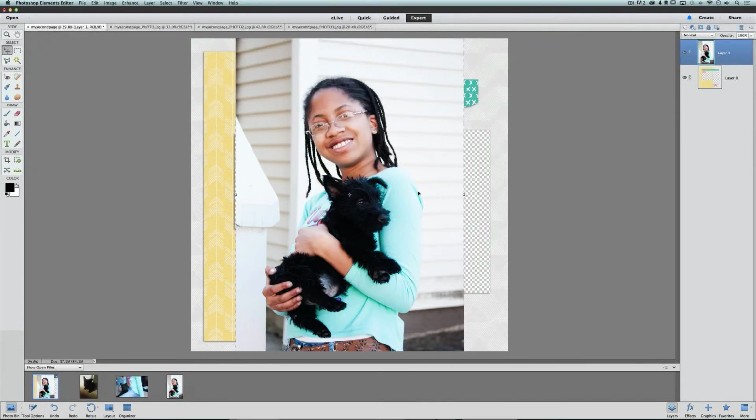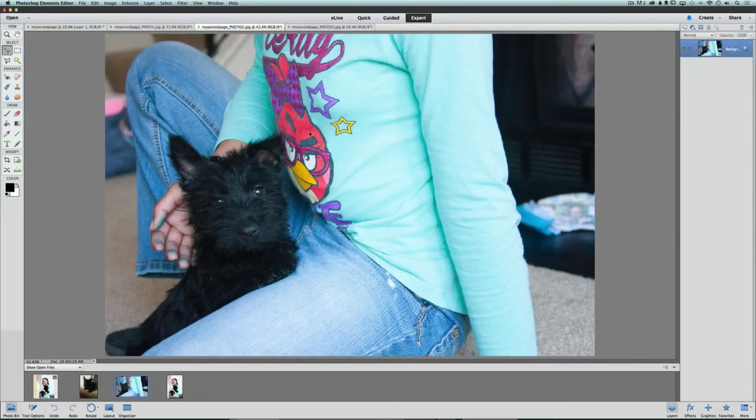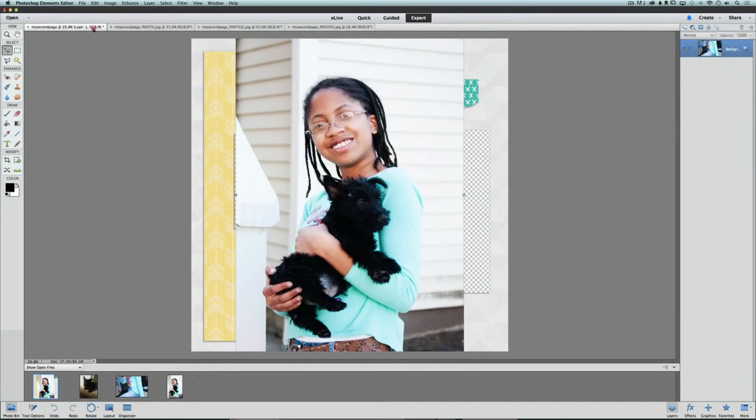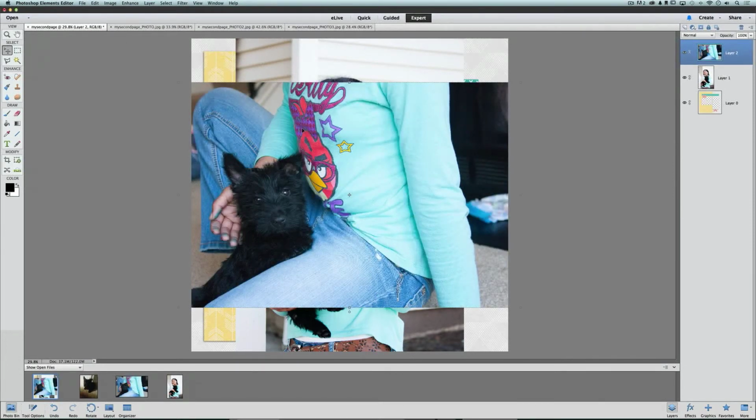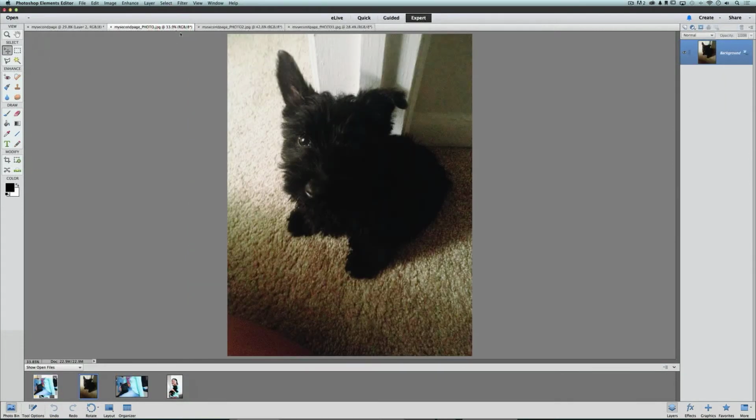There's also another way to add photos to your quick page using a drag and drop method too. First, visit the tab of the second photo you want to add. With the Move tool still active, click and hold on your photo, and then drag and hover your mouse over the Quick Page tab in the workspace. Don't let go of your drag though. The Quick Page will appear, and without letting go of your mouse, simply drop the photo onto the Quick Page. And there's the photo. I'll do it again on my last photo so you can see the process in one single step.